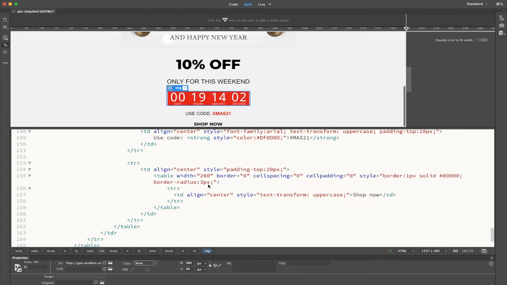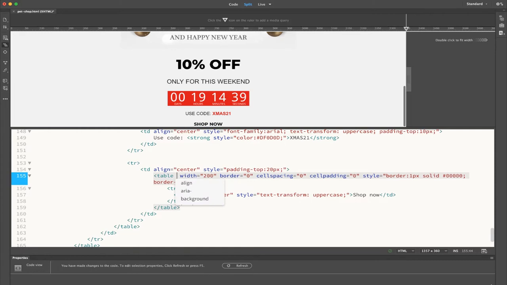That's not working because why? Style, border 1 pixel solid black. You've got border radius. I'm not so sure why that is not working. Really, I'm not. Let's see, BG color here. Let's just put in white, see what happens.